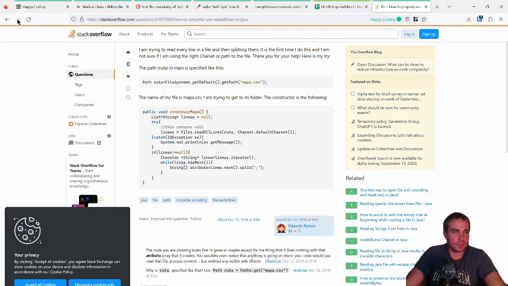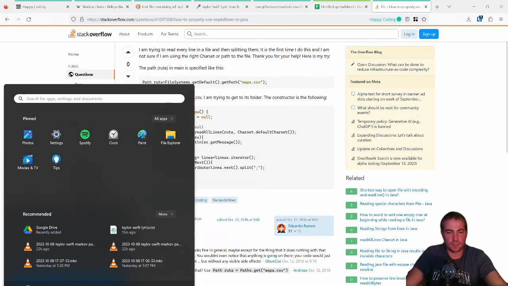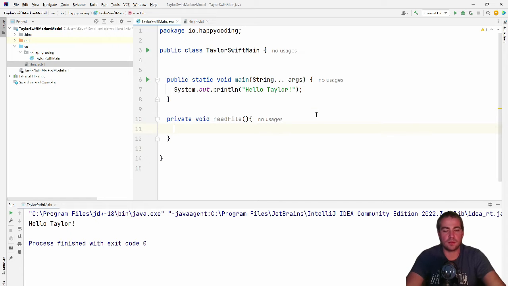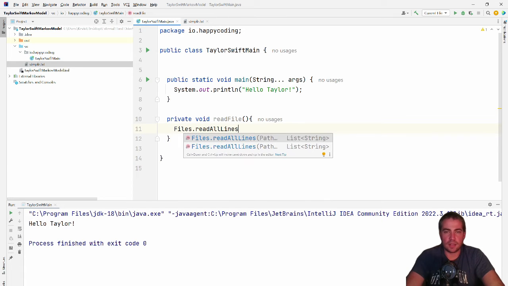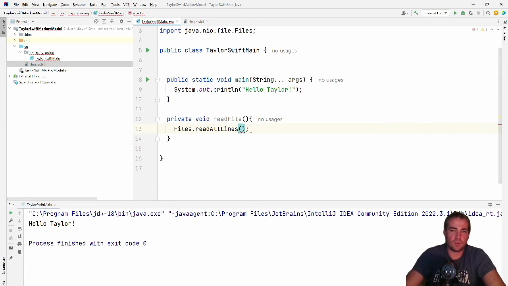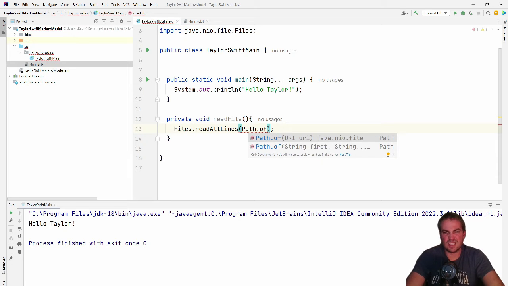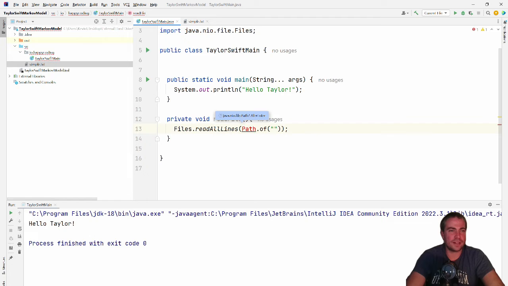All right, I'm just going to try something. I think it's Files.readAllLines, and then I give it the path. So let's just do that and see what IntelliJ yells at me about. I'm going to type Files.readAllLines. Ooh, that's nice, IntelliJ, thank you for your autocomplete. It's either path or path and charset. Just a path. Okay, so here I want Path.of, I think, and then I can just give it a string. Is that right? We're going to find out.